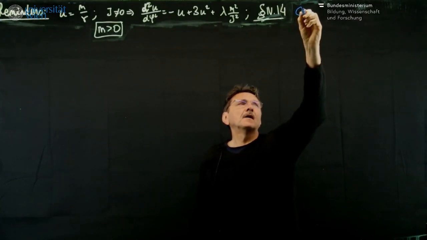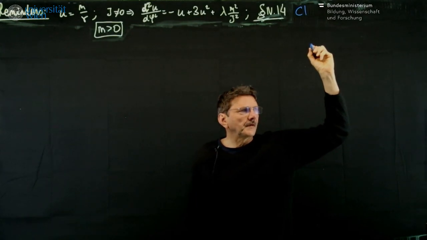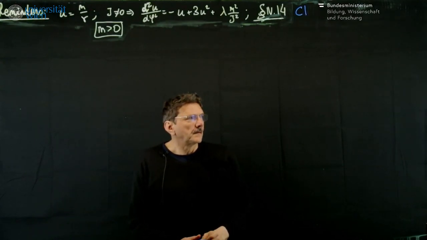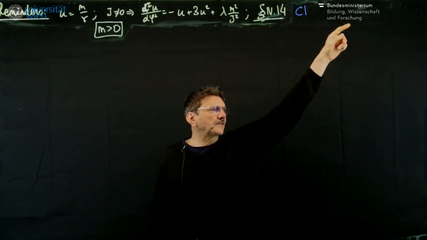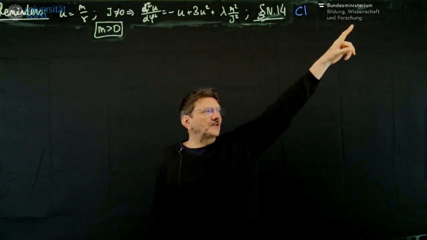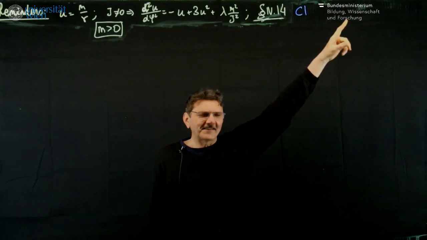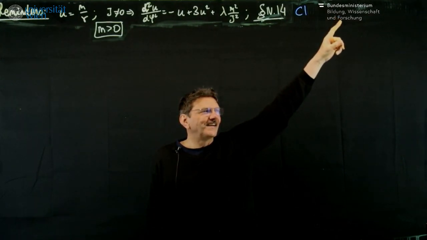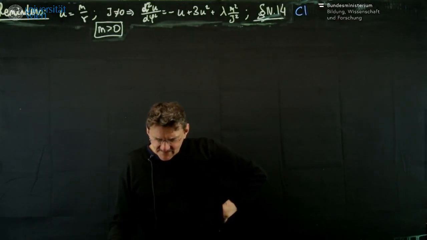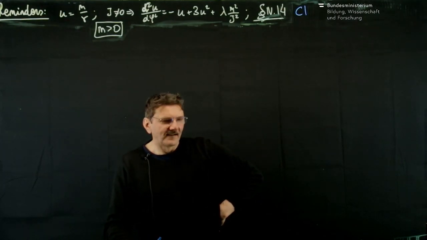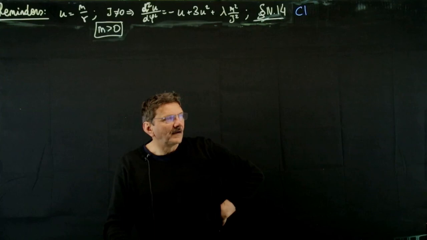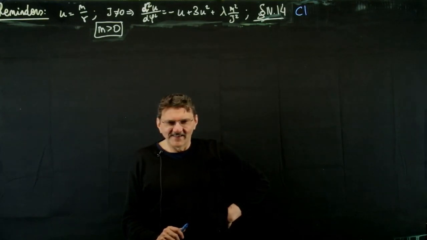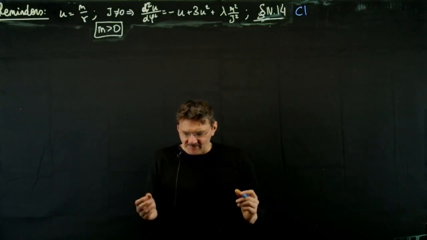So, circular. Can you see this? Probably not. Why do I have this Bildungsministerium? Has this been on all the time? This is new, right? And the University of Vienna. I don't like this. Maybe that's on from the earlier lecture. Okay. I mean, it's okay. I'm not shocked by this. In fact, actually, it's cute.